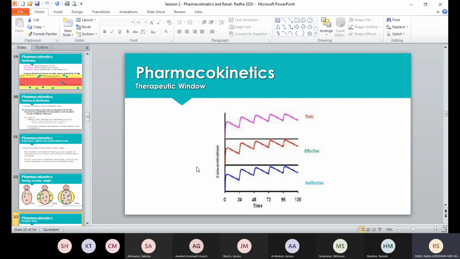Those two lines also have names. You have the minimum concentration it can be at and the maximum concentration it can be at. If you go above this, it will be toxic and can cause side effects. Examples of this, again, are things like gentamicin. Unwanted effects include ototoxicity and nephrotoxicity. But if you dose too small for the patient, then it can be ineffective and you won't treat the infection, and it could just get worse.